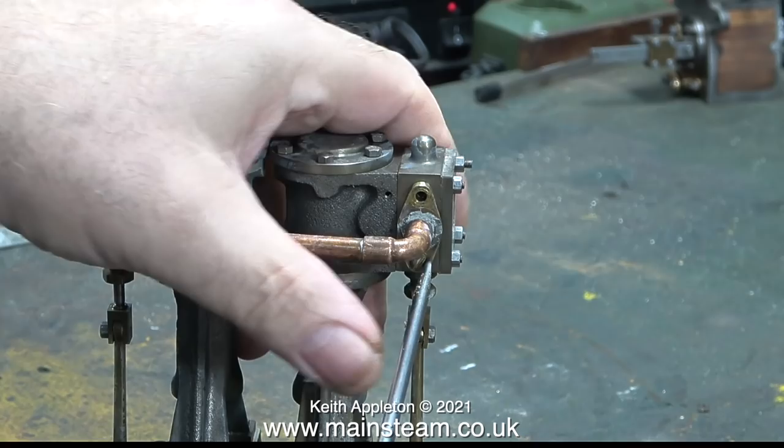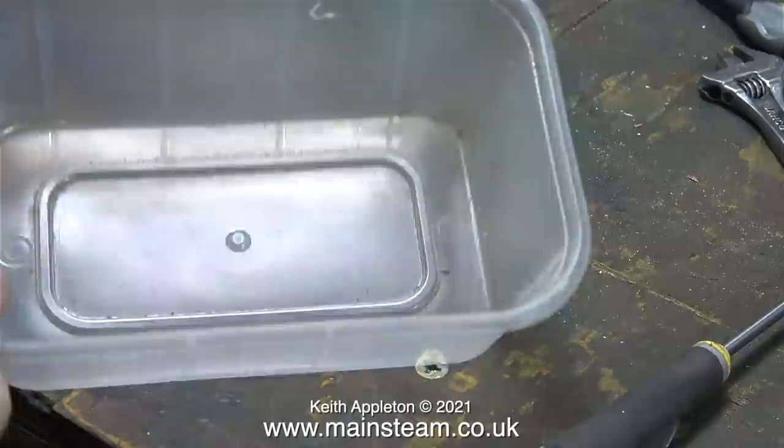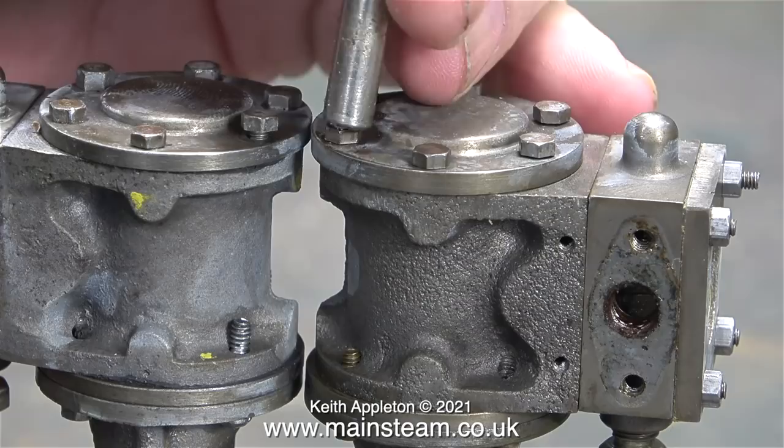The first thing to go is this absolutely rubbish piece of pipe. Really I should put it straight in the scrap bin, but I'm going to keep it just in case it ever comes in useful. For the moment I'm going to put this piece of pipe in the red box with the other parts, and the parts I'm about to remove are going in this food container. These are quite useful for holding spare parts because they also have a lid.